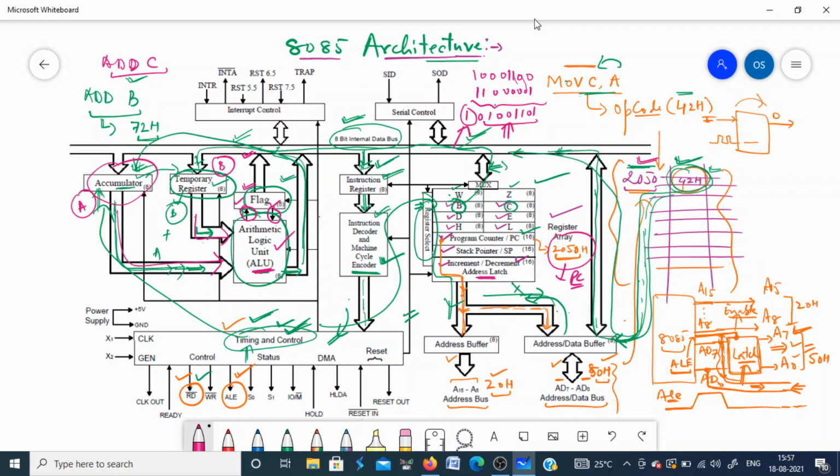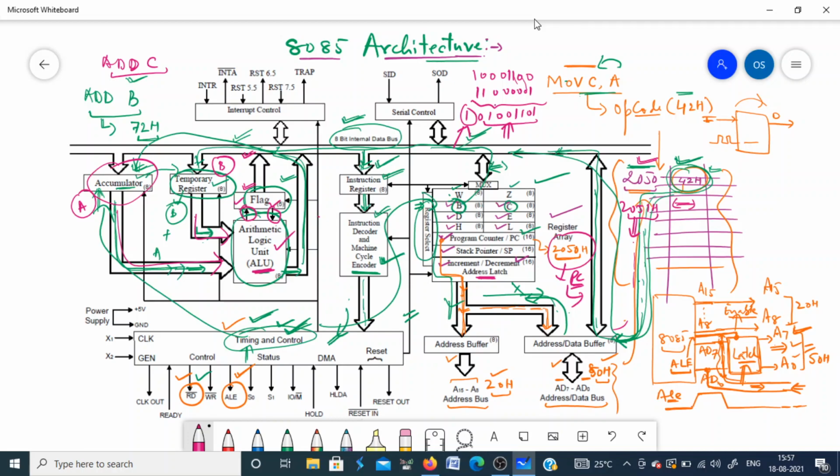The data will be placed on the data bus. It will come inside the processor and be given to the instruction decoder. It will understand the meaning of that code, and it will execute. By the time it is decoding and executing the instruction, the contents of the PC have to be incremented by 1 because it now has to fetch the next memory location, the next byte stored at the next location, that is 2051H. So automatically the contents of PC will be incremented by 1. Similarly, once this memory location is identified, it will be incremented to the next, and so on. That is what is done by the increment and decrement.